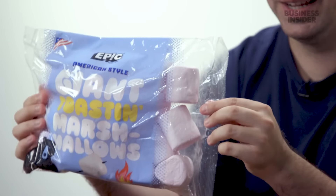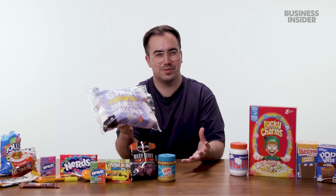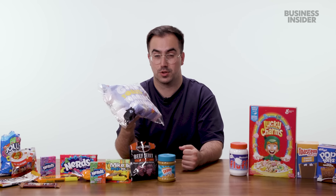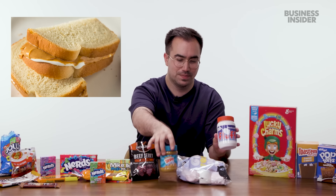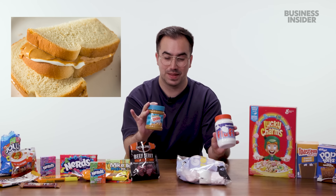A really common find in American sections of UK supermarkets are giant marshmallows. In the UK, nobody is really getting these to snack on. There's no real s'mores culture. Mini ones for hot chocolate, sure, or for Rice Krispie treats. There's also marshmallow fluff — growing up, it seemed like Americans ate this all the time. A fluffernutter sandwich — peanut butter and marshmallow fluff — is pretty good if a bit claggy in the mouth, though maybe it isn't as popular in the US as advertised.